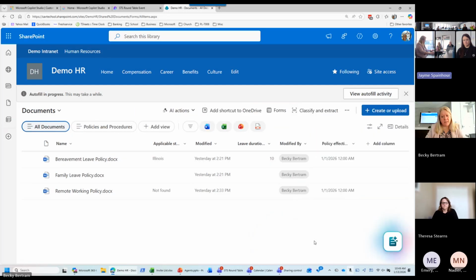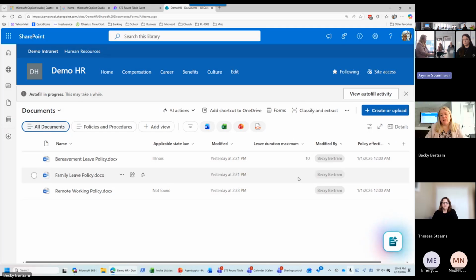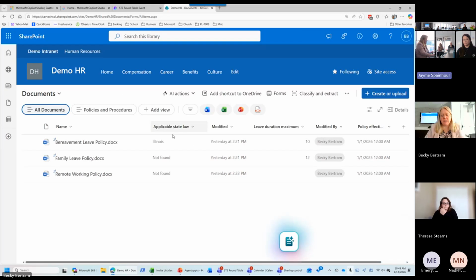All right, so it actually put that in, so you can see it changed it from saying what is the law that's applicable to, I made my change to the state. Now you can see here, there's no value or not found. So sometimes you have to say if no value is found, put this. So again, like everything, the leave duration, before it showed in the preview 40, and now it didn't do that, right? Oh, you know what? Okay, it wasn't done extracting. Okay, so there we go.